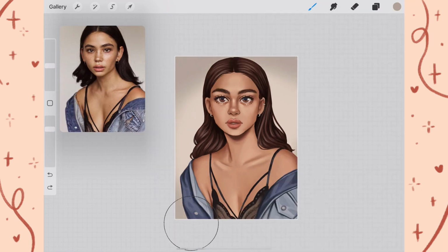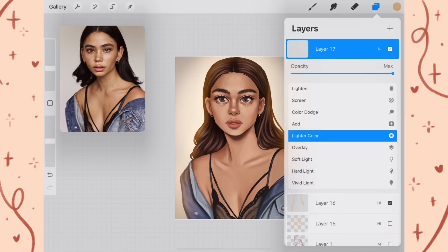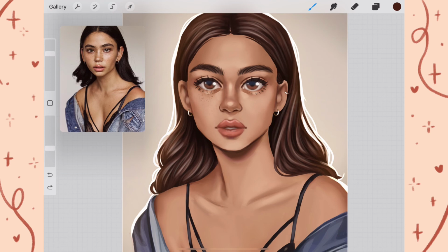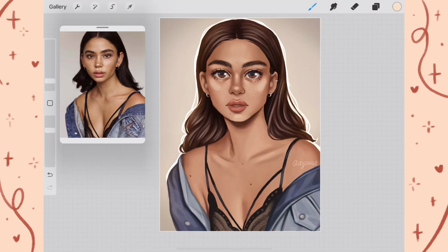So at this point, I stopped following the reference and I add in some lighting coming from the back to make it look a little more interesting. Now, all that is left to do is add the finishing touches. I gave her some freckles and adjusted the highlights once again.